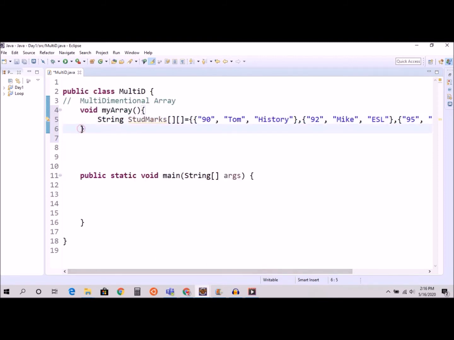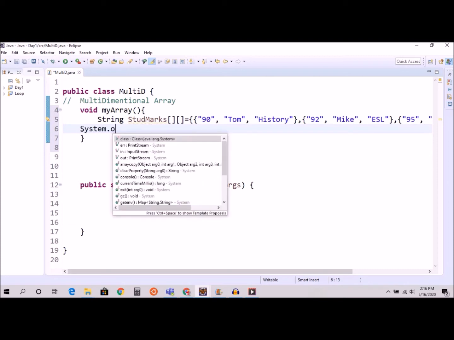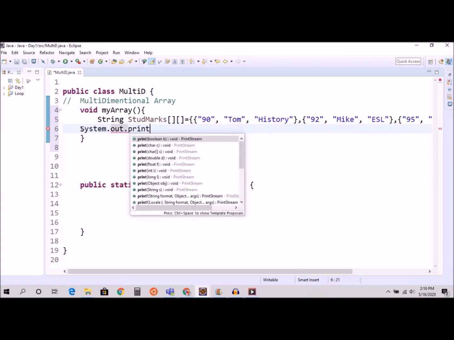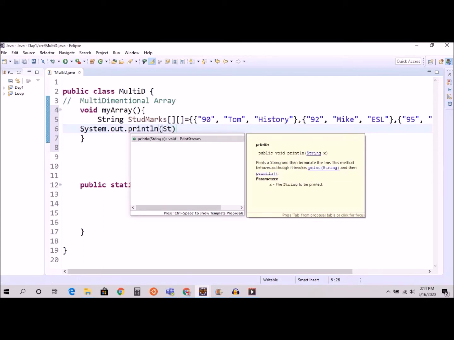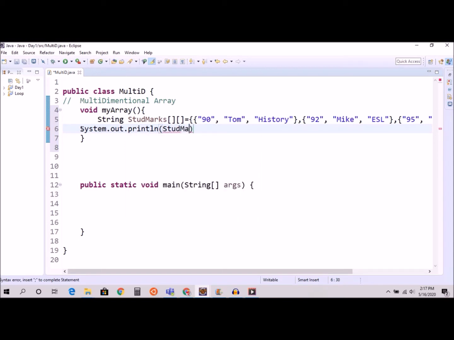So let me, system dot out dot println, student marks.